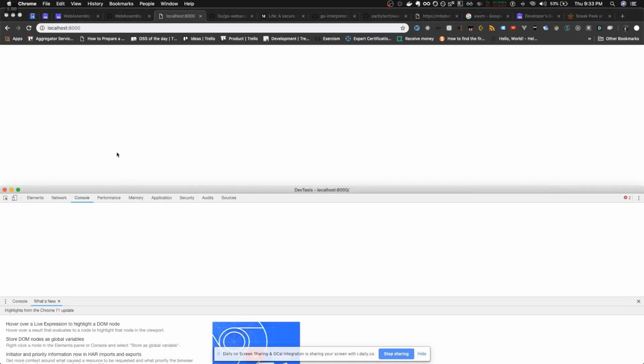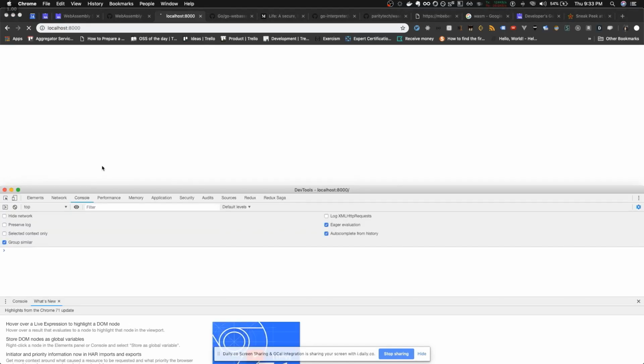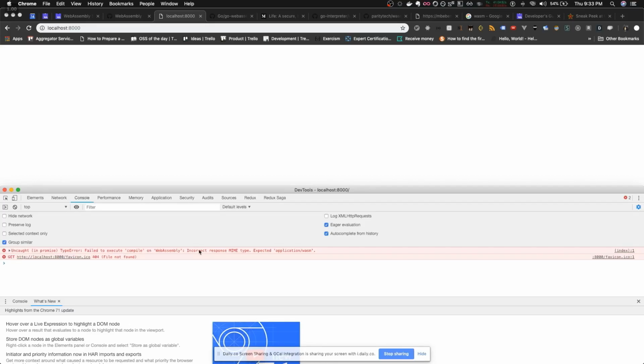Okay, we don't see anything. No, you should check the console. Exactly. That's because it does not actually update anything on the UI. It just expected application/wasm. Okay, so it doesn't seem to work with PyHTTP server for some reason.